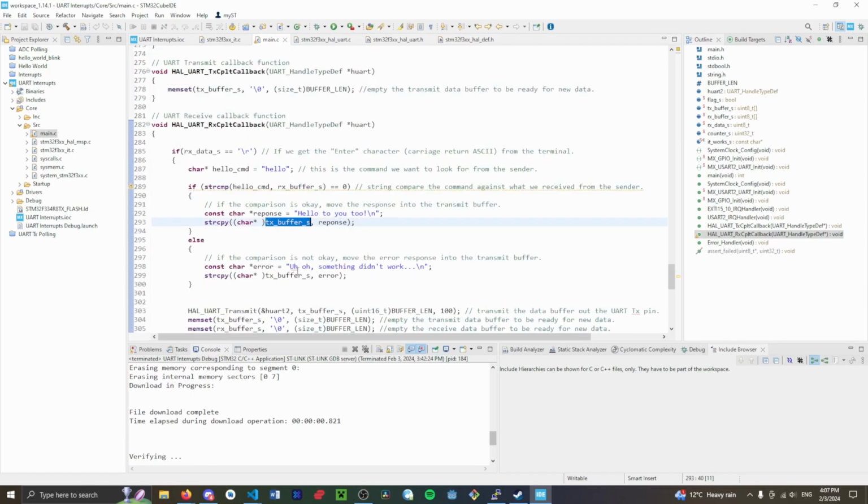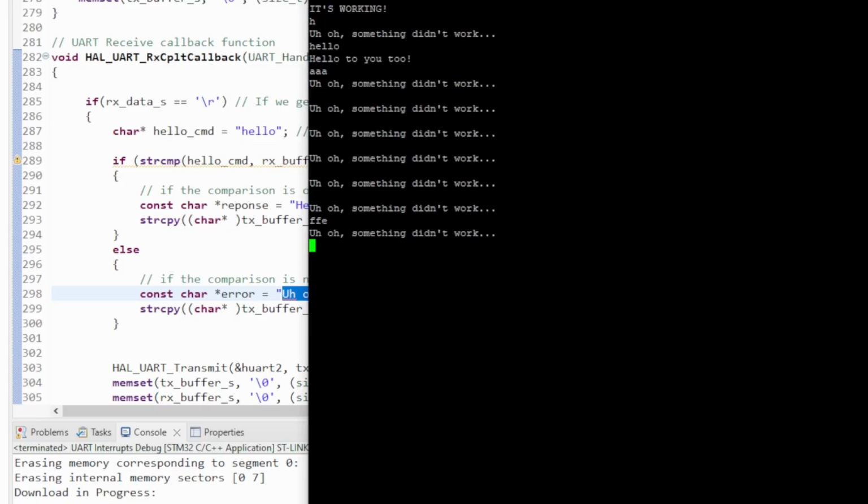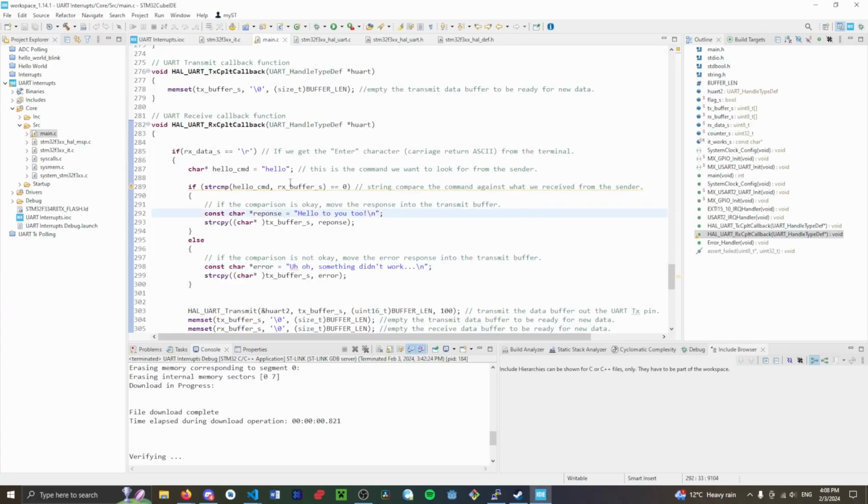So anytime I pass in the wrong characters or the wrong command into the terminal, we'll get this printed out, this something's wrong. So if I press FEE, something's wrong. If I press hello with a capital, something's wrong. If I press hello with an extra O, something's wrong. But then if I press hello, all the characters exactly right, and press enter, it'll say, oh, hello to you too. So that's basically how you set up the interrupts and process them.